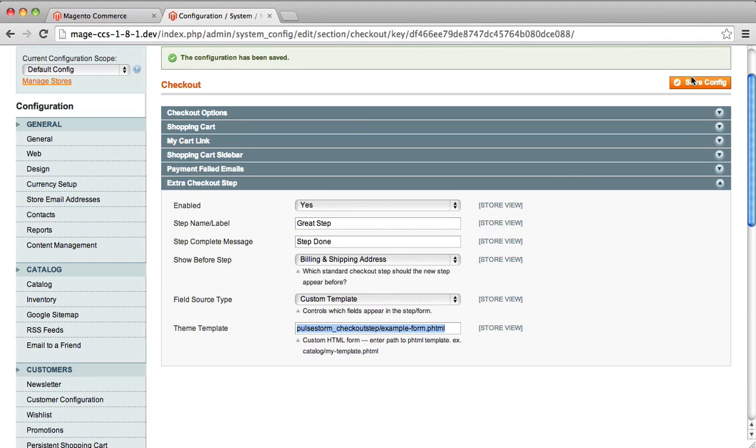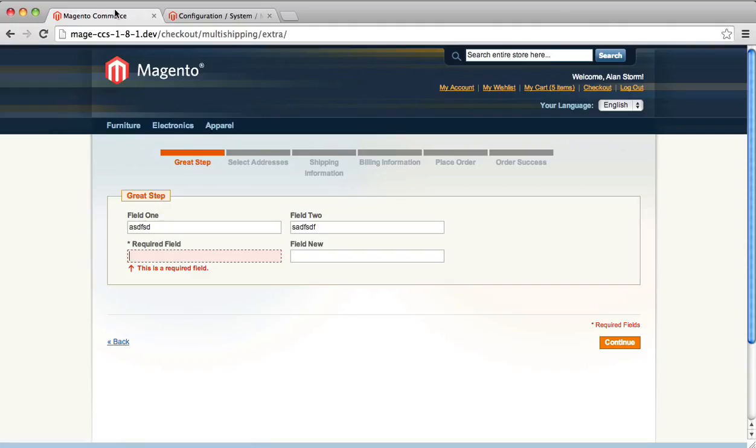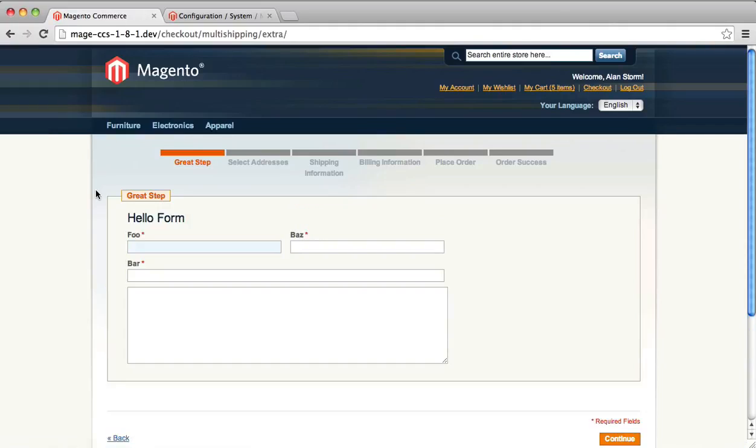And if you save this and then go back to your checkout step and reload, it will use that template to render the form. That way, if you need something more complicated, you can have something more complicated. And again, you don't need to do any of the custom backend programming to save this. Custom checkout step will save any form field it finds posted from your form fields.